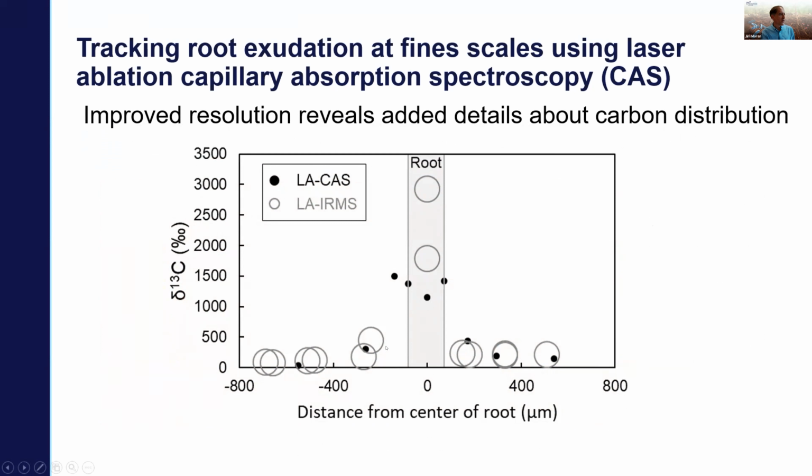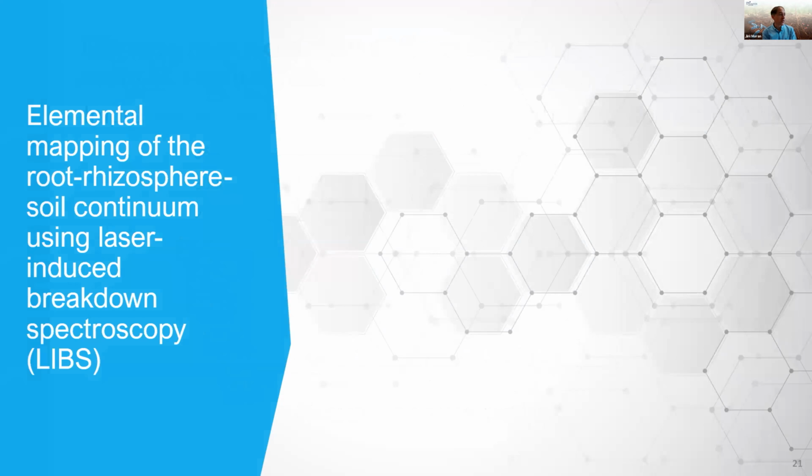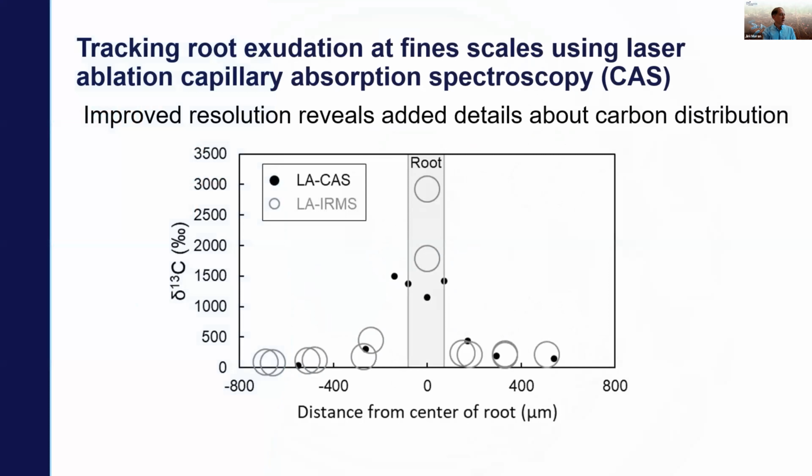So the open circles are the results we get from the IRMS, mass spec approach. You can see, the root is the most labeled, and then going away from the root on either side, you're seeing a decrease in the amount of label, the amount of tracer. But the black dots are what we're seeing with the spectroscopy approach. Very similar type of sample, the identical sample, shifted slightly in space. Sorry about this. But what I've tried to do is scale the size of the points to reflect the size of the ablation pits, right? So with mass spectrometry, we have these huge ablation pits. With the spectroscopy, we have much smaller ablation pits because we get better spatial resolution.